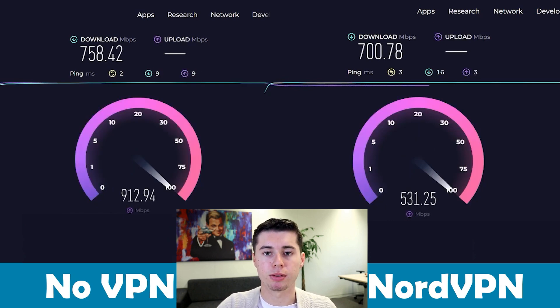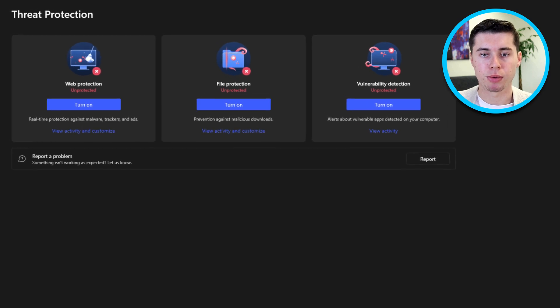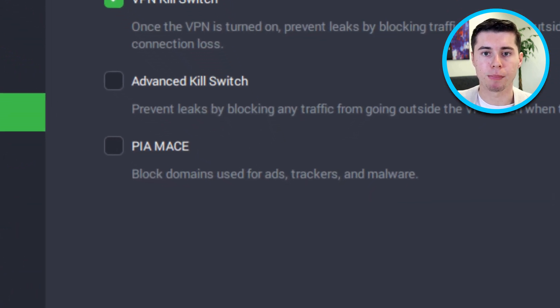However, if you're in remote regions or with slower internet connections, you may experience slower speeds due to the distance to NordVPN servers. Both NordVPN and PIA have something called split tunneling. The main purpose is it allows you to decide which apps or websites should use the VPN and which ones don't need it. Both apps also have ways to block annoying ads, trackers, and harmful websites. NordVPN has something called threat protection, while PIA has something called PIA Mace.